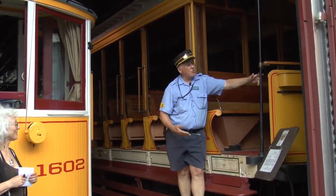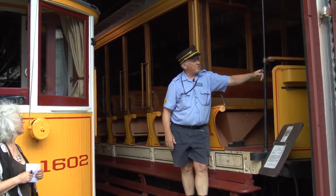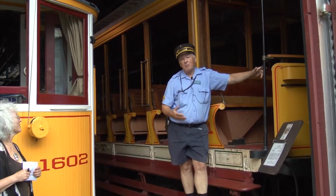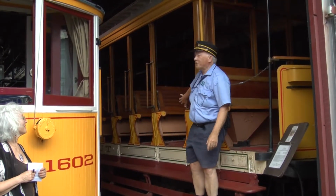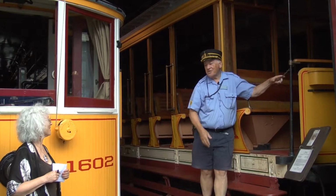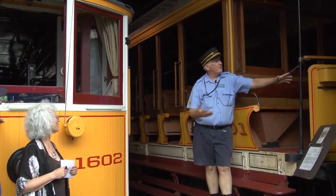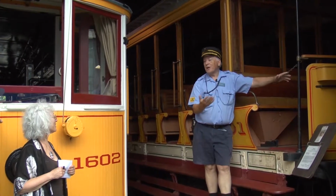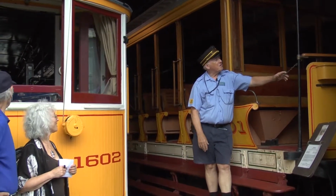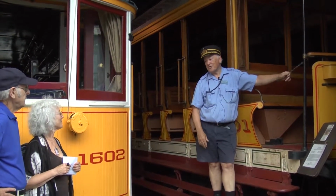The trouble is that you couldn't really use this car in the winter. After various experiments, some companies came up with the idea of detachable panels that you could put on for the winter. But essentially, these cars didn't have a very long life. The public loved them because they were air-conditioned au naturel, as it were. But it didn't make economic sense for the companies to have a car that you could use only in the summer.